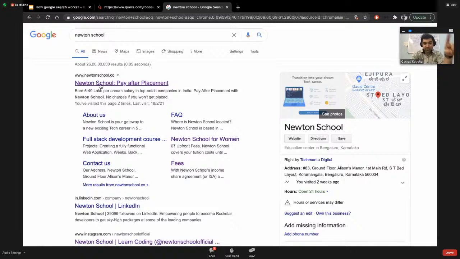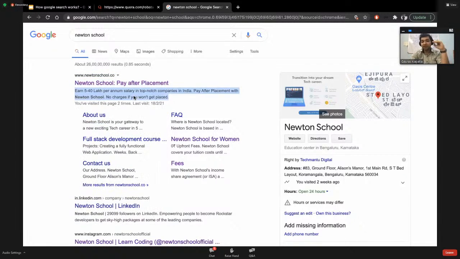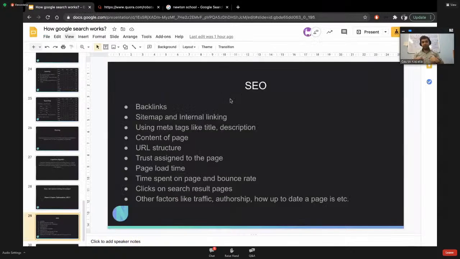The next part is the title of the page, and the part that comes below is the description in the meta tag. Whatever you see here is a window to your page, so these meta tags are important.